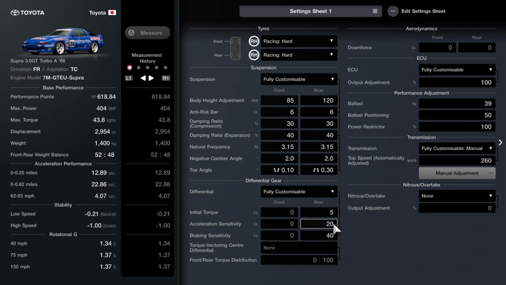If in particular you want maybe more oversteer, I don't know why you would, but maybe you would. In terms of this one though, I would strongly recommend trying this first and see what you think. For me, it's pretty much perfect to what I wanted the car to handle like, at least for my driving style. So we've got 5, 20 and 40 as you can see.